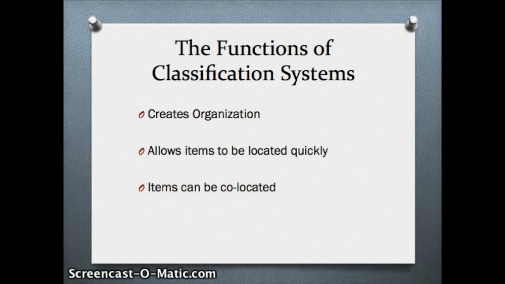Additionally, classification systems allow items to be co-located, meaning a user can spend a bit more time in an aisle gathering in for additional material because books of similar subjects are stored in areas that are of close proximity to each other, which becomes clear if you've ever gone to a library and found a book that you like on a specific subject, such as farming, because other books on farming will be located right next to or directly above or below the book that you found. And this is all thanks to classification systems that your library has put into place, which stores materials in a logical manner.